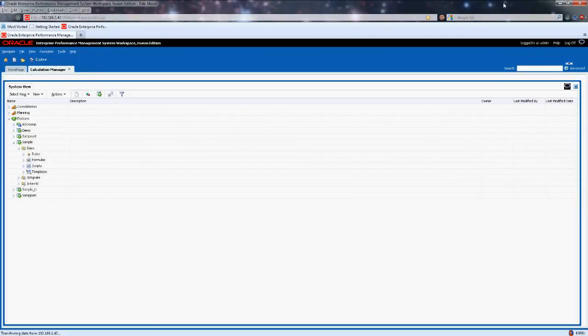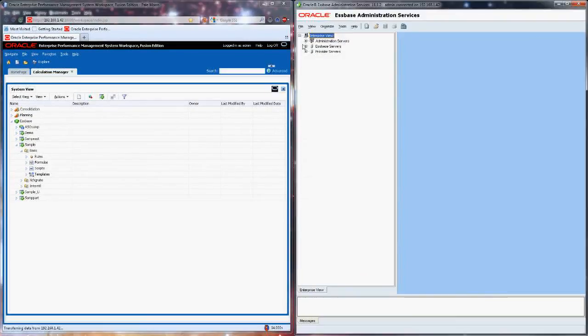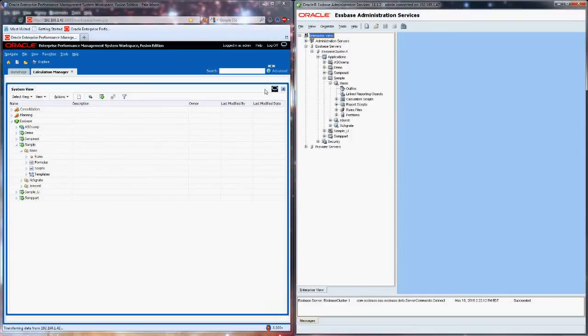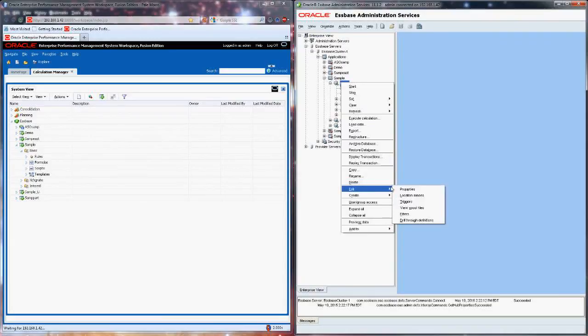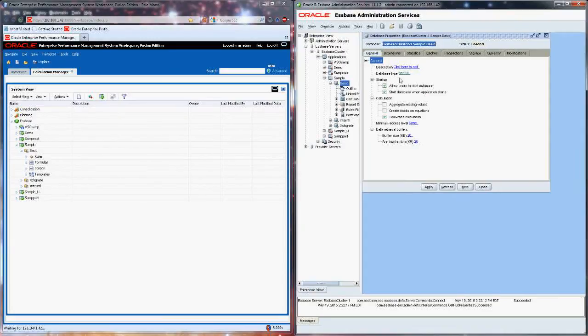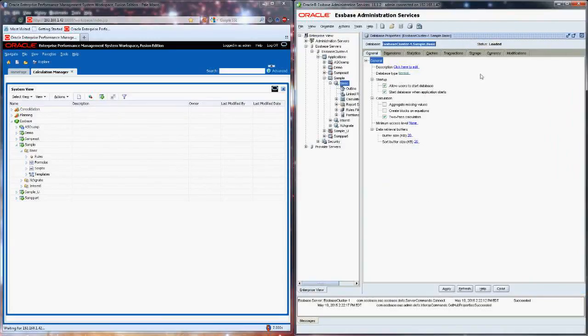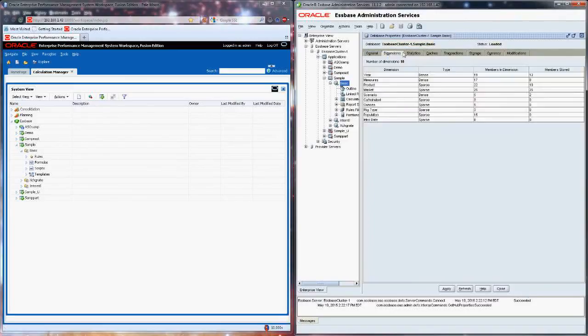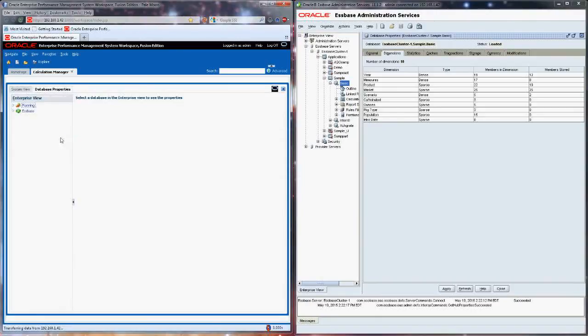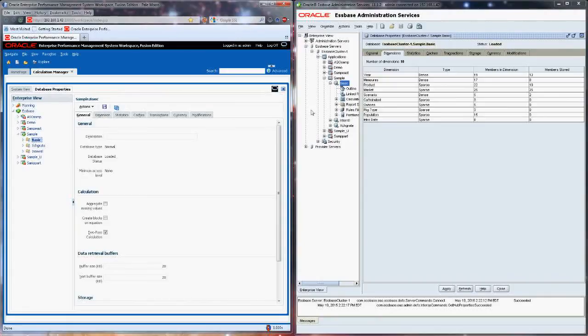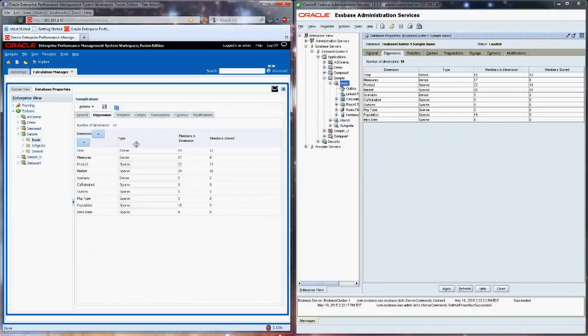You can see it's very similar. So if I wanted to look at database properties here, for example, normally the only way to access this is to open up EAS, and you have to come in here through these menus. But actually, you don't really need to do that anymore, because you can just go to database properties right here. I can open it up. See, very similar menus. Only on the left-hand side, you actually have some more options.